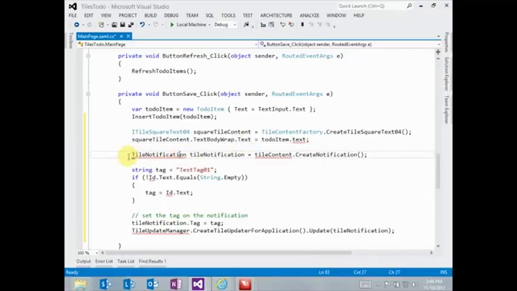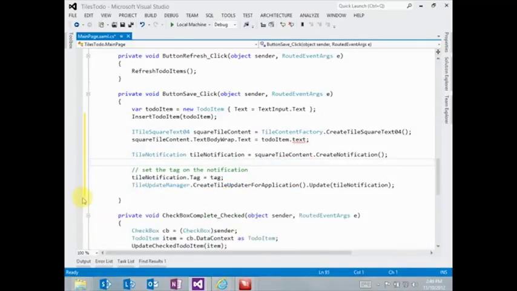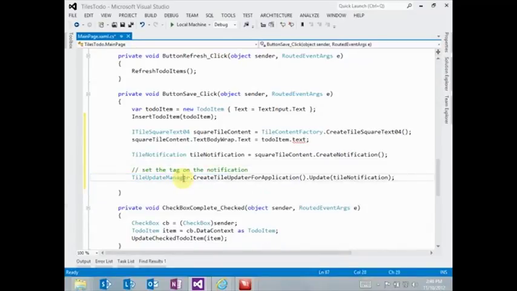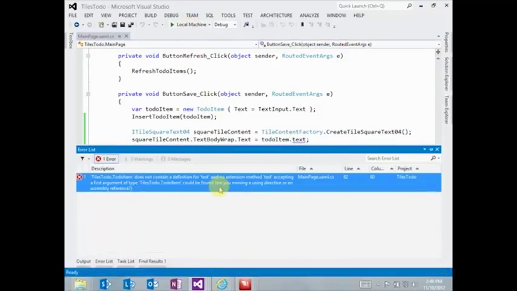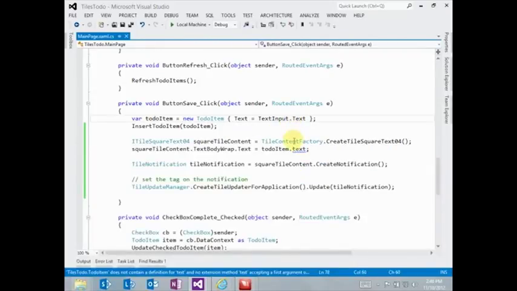And then now we want to set up a tile notification with the square tile. And we don't need this code that I copied from the sample. And we don't need tags. Don't worry about tags for now. And then we're going to create that and update the tile notification. So fingers crossed, let's run that demo and see how that works. Oops. Capital T for text.